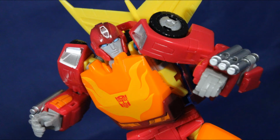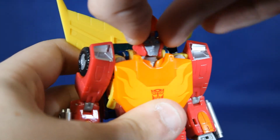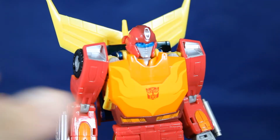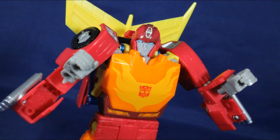Now, Hot Rod does a lot, and I mean a lot of stuff in robot mode to compensate for being a Voyager. So let's start with a few things he can do without any accessories. Now remember that hinge on his head sculpt? Opening it up reveals a visor that flips down just like MP28 Hot Rod. When flipped down, this is actually my preferred look for the figure, as the eyes visible beneath the translucent blue visor are so crisp. Moving down to the arms, opening up the forearms reveals an alternate function for each hand.